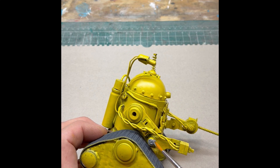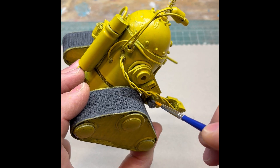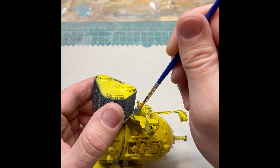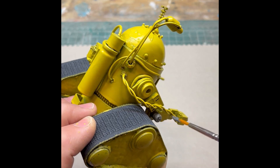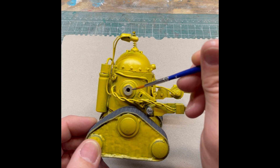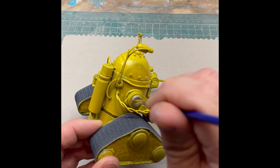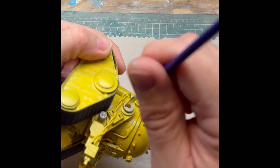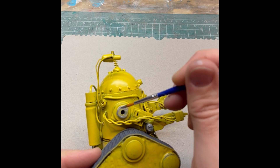Right now I'm going in with some silver details, just picking pieces and parts of the robot that look like they should be something other than yellow. I'm going for a balanced look, so I want to pick and choose specific pieces to add this metallic color to — not too many in one spot or too few. The silver metallic is a thin paint and it doesn't cover very well, especially on this really bright yellow base coat. I tried adding a couple of layers and wasn't happy with it, so off camera I did a couple layers of dark gray acrylic, and then I found that going on top of that with the metallic covered it much, much better. The metallic just looks great on top of the dark gray.